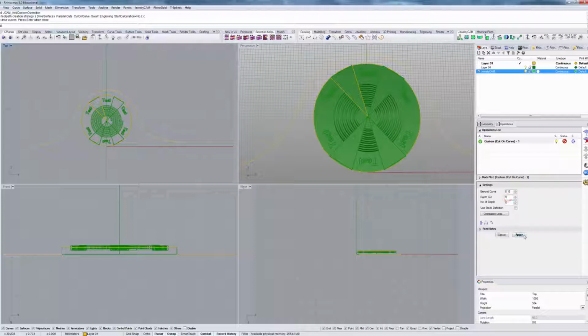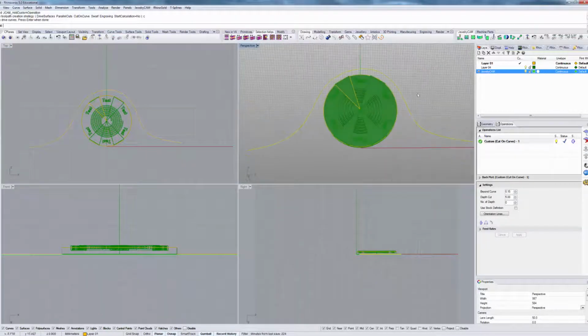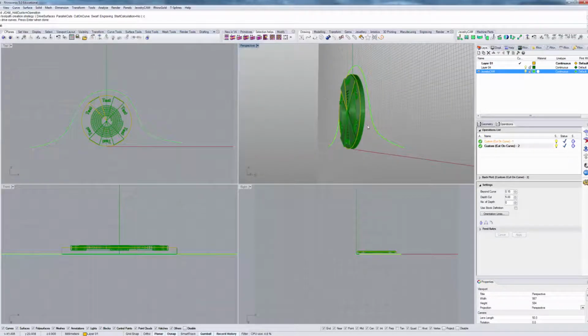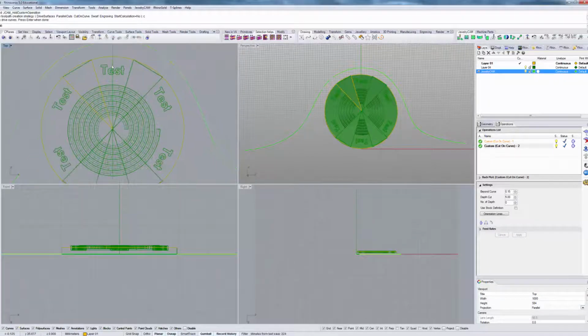As long as we are happy with the depth of our curve and whatever other parameters we might have, this is our curve and one button click. Another button click will create a mirrored operation for you, so now we could have this cut from both sides. Beyond that, let's see what we have.